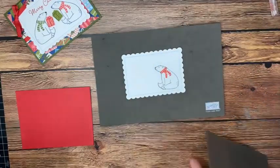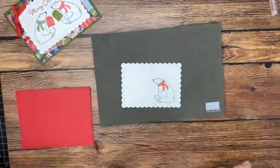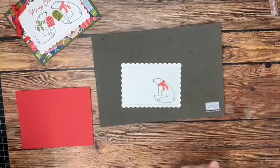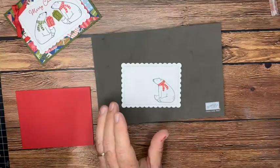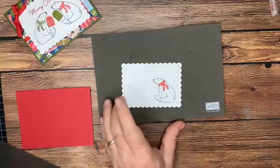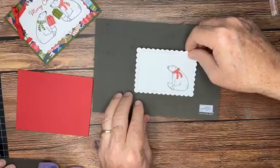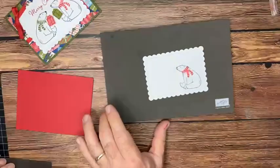Kind of smudged it a little bit. Let me see. I think it's fine. I think it's super cute. Let me have that and I'll clean it off. Okay. Uh-oh, where is the scarf? There it is, right there, and the bear is right there. Okay, let me clean those off with the chamois. All right, and so now let's see if we can get the other bear in here.